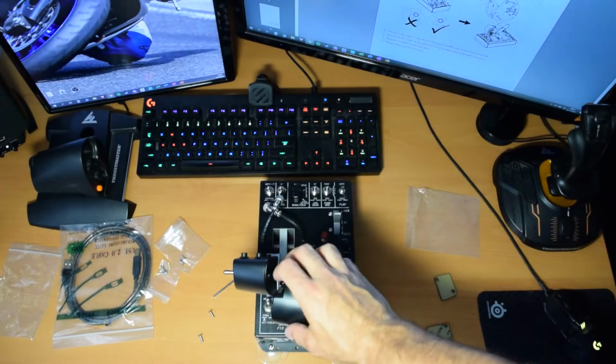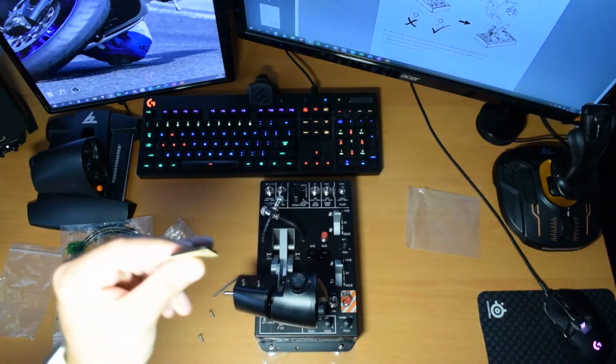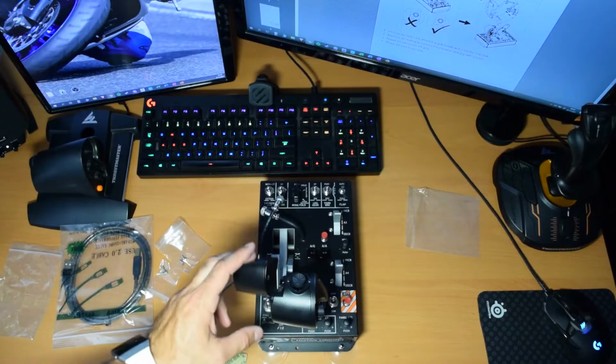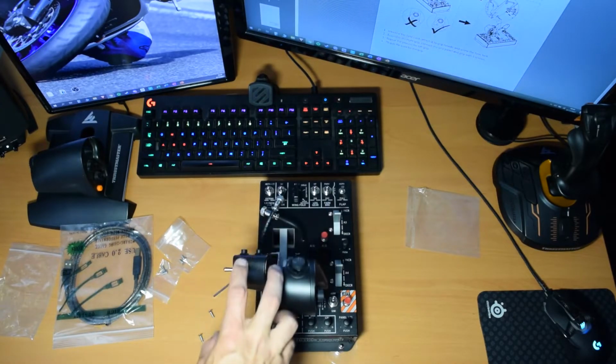And that appears much better. There's not a huge gap here anymore. I'm not sure why these spacer plates were included. I don't know what material it is. It does feel cheaper than the typical plastics or metal. I'm not sure why they were included, but it's a much better fit without them. And this is how it looks with both the throttle handles installed.